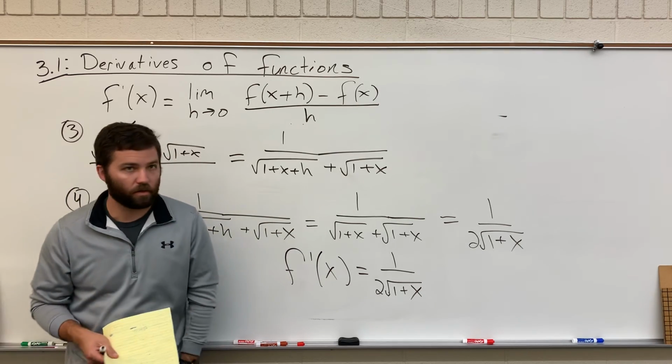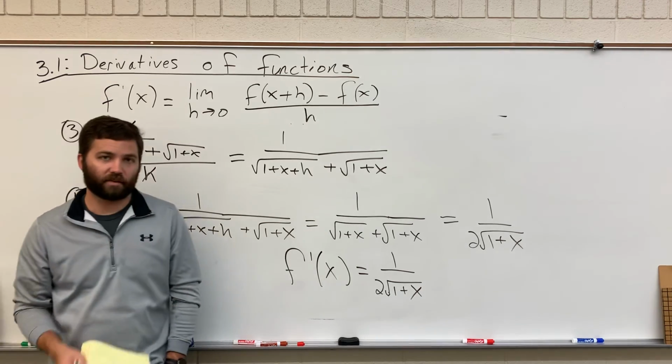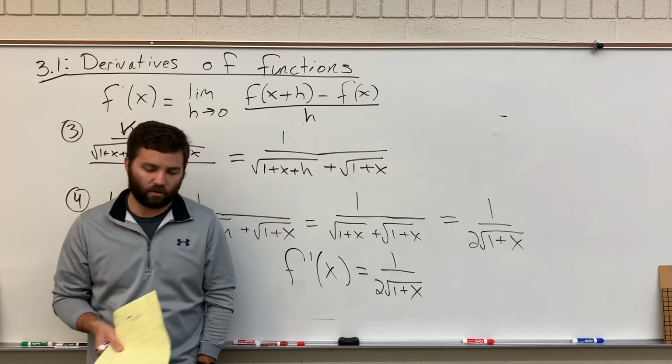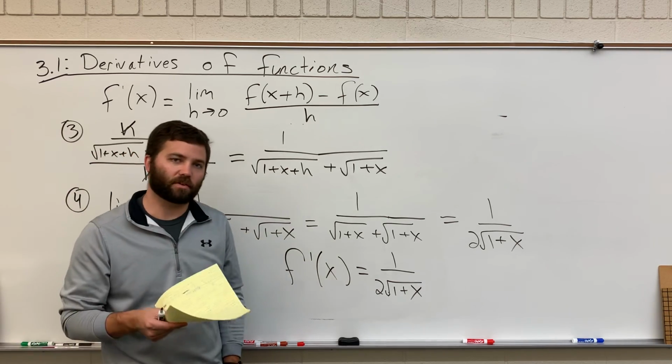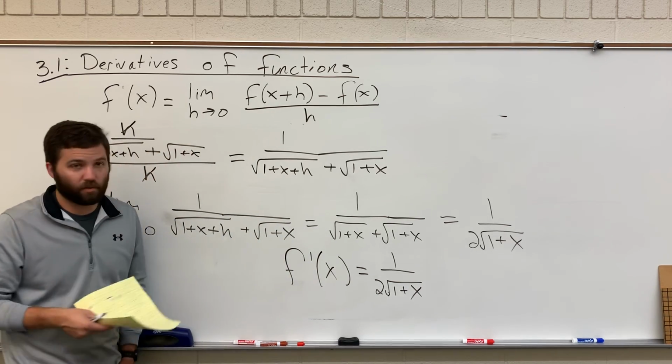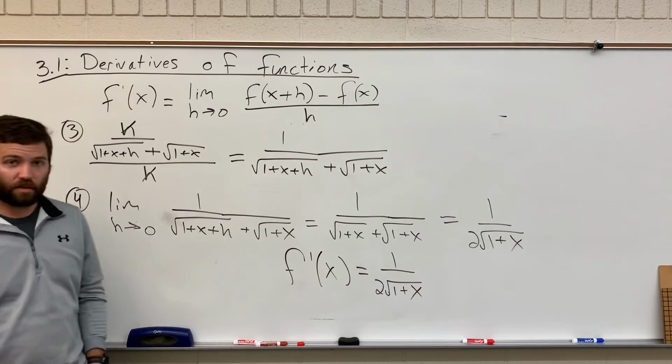So hopefully you kind of followed along there. And like I said, I'd like you to try the first couple in the assignment or on the worksheet using the 4-step process. If you want to get rid of it after that because you're confident in finding the derivative, then that's okay. But otherwise, I think that pretty much wraps up section 3.1.